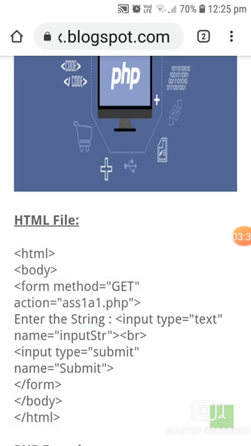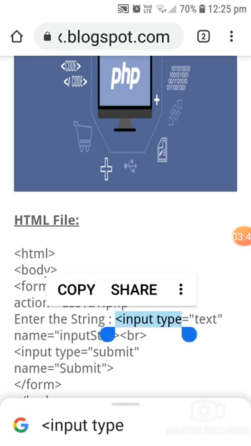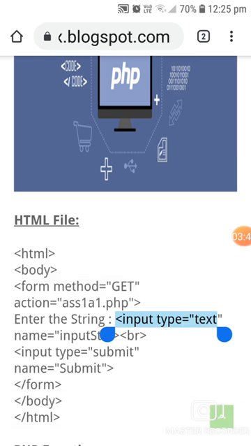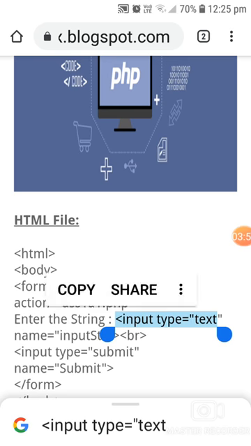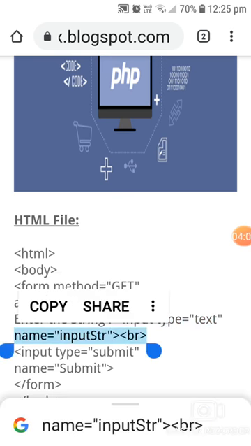Now, enter the string. This is just a label text that we are going to show on the screen. In front of that we are going to insert a text box. So how to insert a text box? Input type is equal to text in double inverted commas. That means we are inserting a text box. The text box name is equal to input str in double inverted commas.